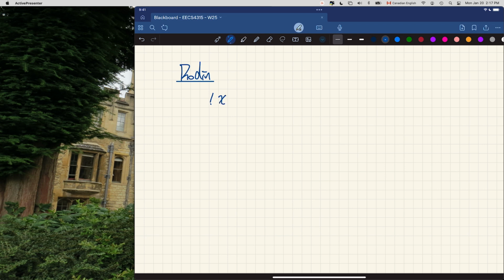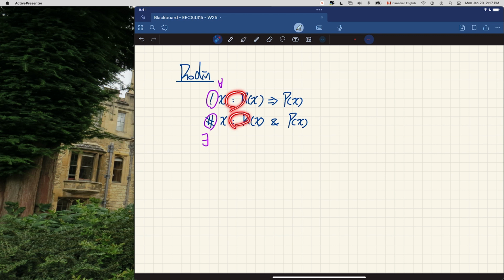So that one, you say for every x and then colon, and then some range, implication, and also P. Okay, what about existential? It will be the hash sign, all right? There exists some x, and then conjunction, P of x. All right, that's for Rodin. For every, that one is exists. I'll speak more about exactly the meaning when we get there on Wednesday.